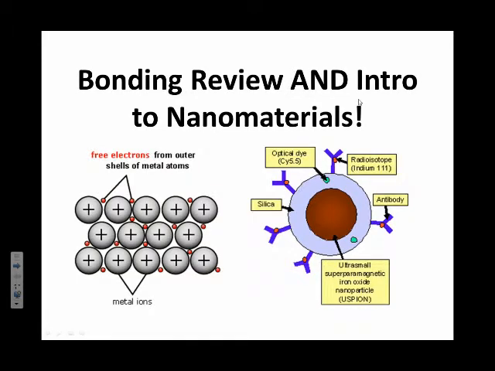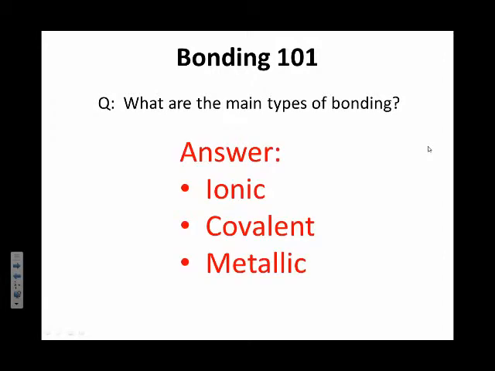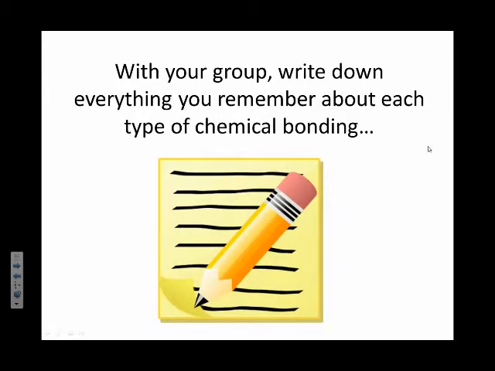This is the first lecture in Unit 2 of Nanotechnology, and we are going to do a little bit of bonding review and intro nanomaterials. So first in class, I had everyone brainstorm what are the three main types of bonding again, and those people who took chemistry more recently can more easily remember that there's ionic bonding, covalent bonding, and metallic bonding, and all three types of bonding exist in nanomaterials.